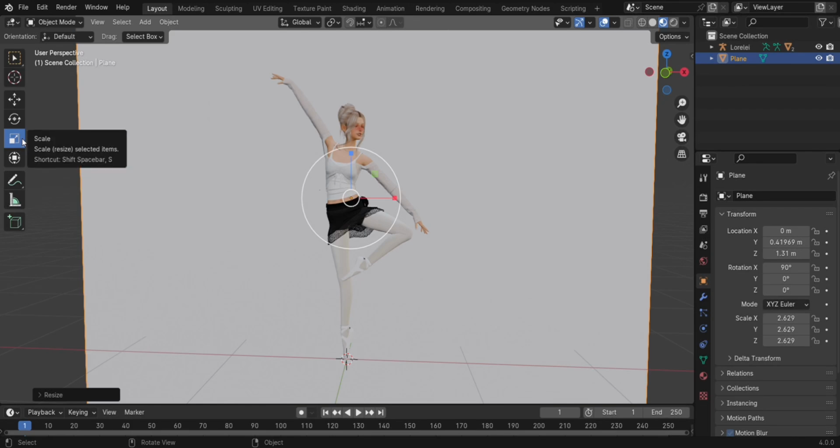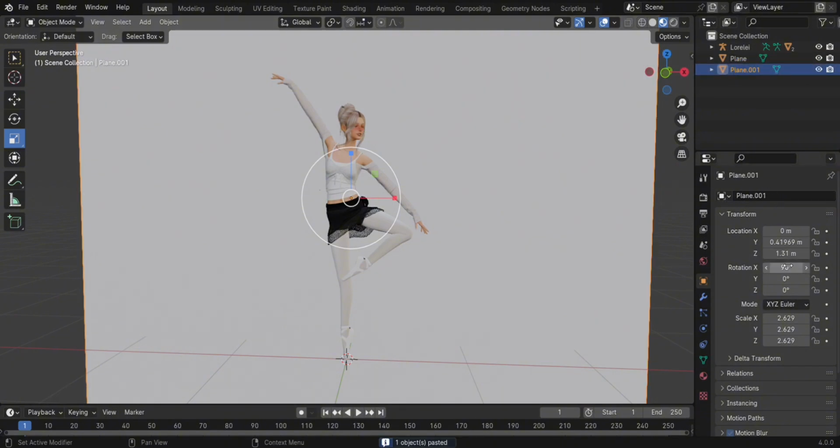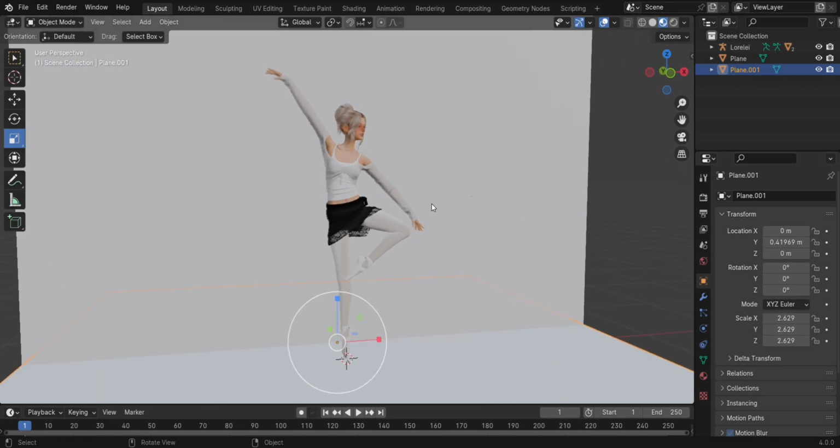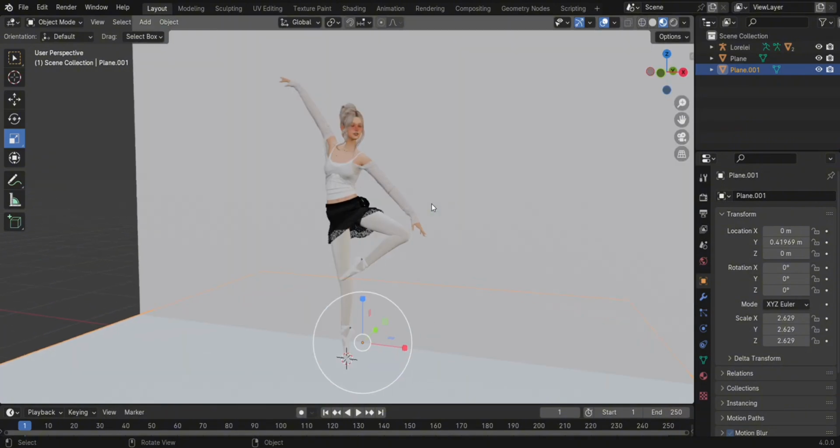This one makes it bigger. I guess I should go over that. This one rotates it. This one moves it. Then you can either do the same step again, or I'm just going to hit Control C and then Control V, just because it makes things so much easier. And just like that, you got a little setup going.